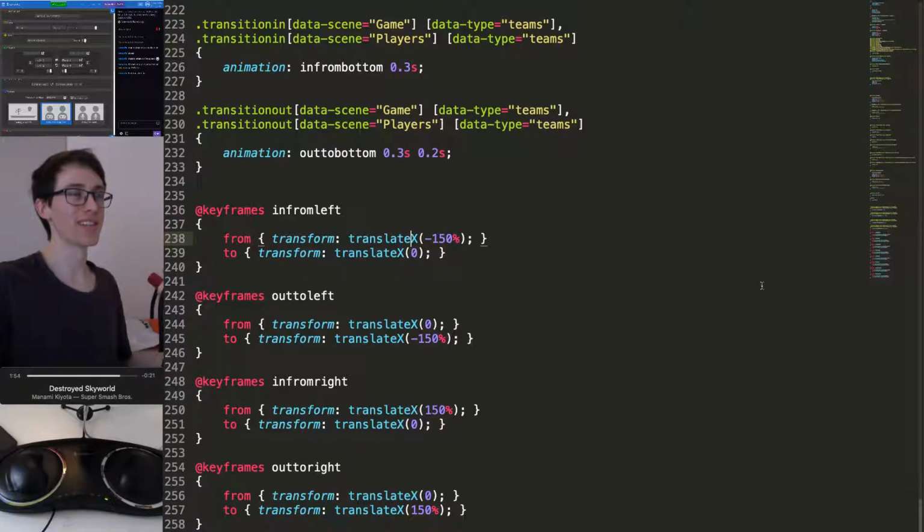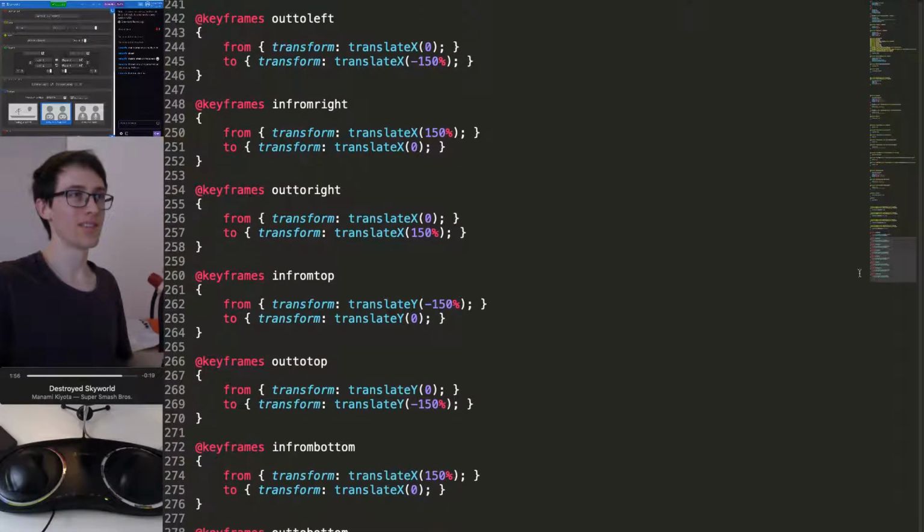All I did was change these Y's to X's. If I change them back to Y, save, preview, there's no transition. What is happening?